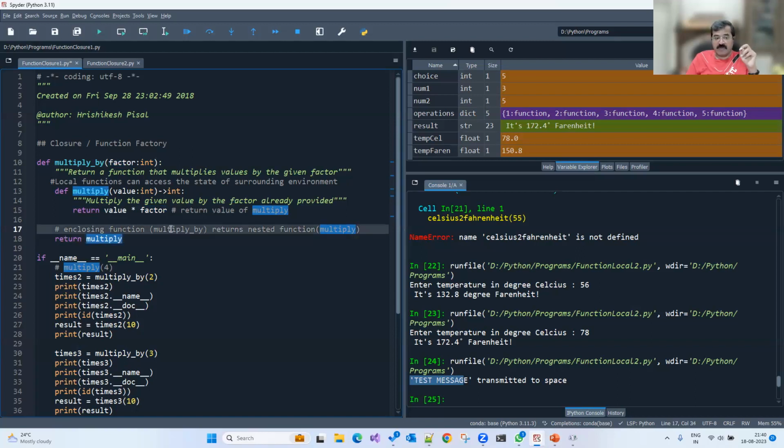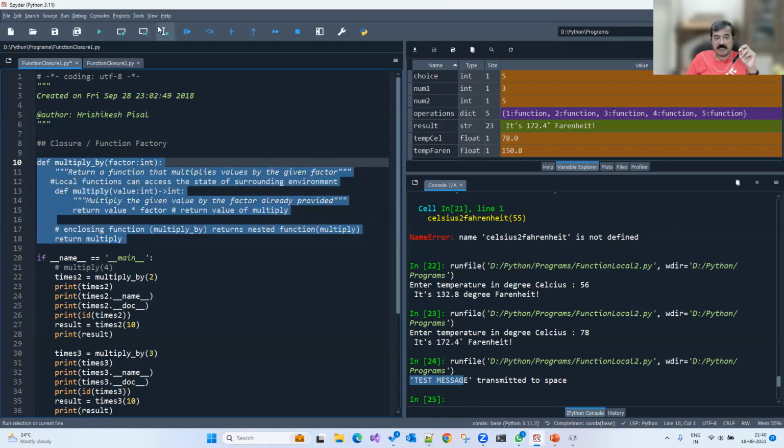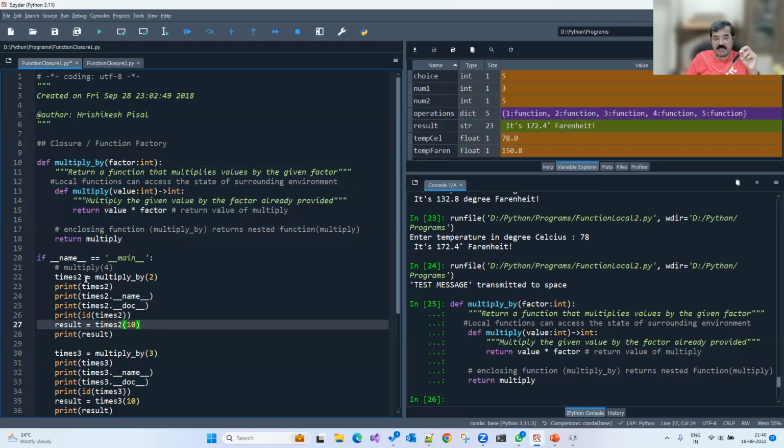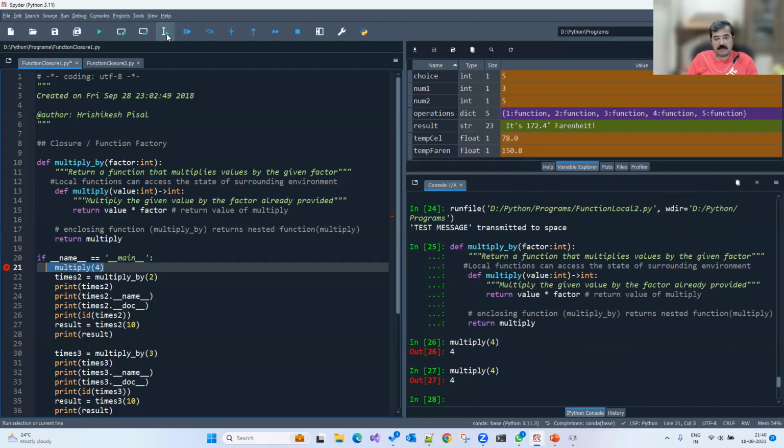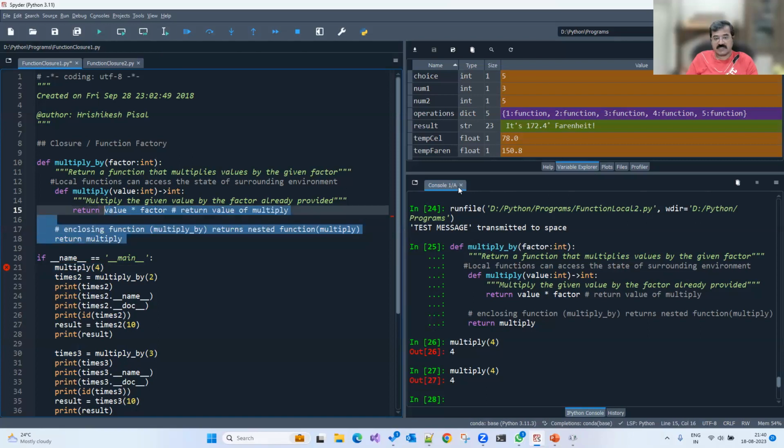Now, if I run this particular code, it's declared and kept in memory. But if I make an attempt to call this multiply function directly, that would generate an error. Let's first clear this.